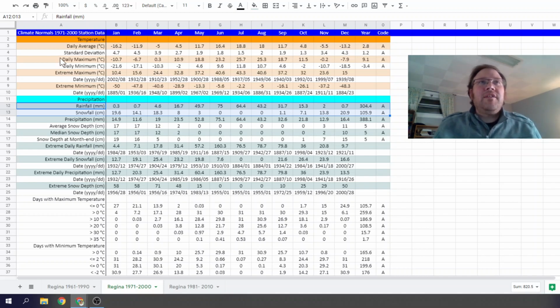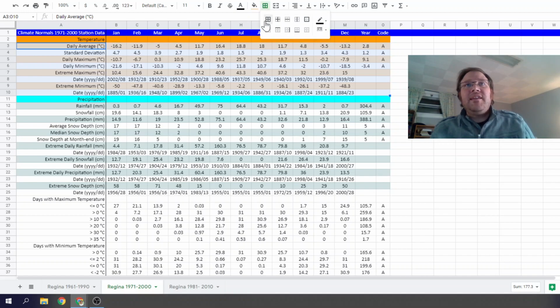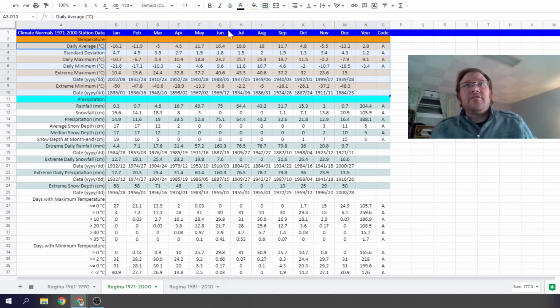Now, the other thing that'll be useful is if we just put a little bit of a border around this, it'll be a little bit easier to see that it's one set of data. The color gives it away pretty well, but a border would be helpful as well. So I'm going to go from cell A3 again, then just click Shift and click on O10. And I'm going to go up to this border here. And you have different options. You can do all borders. Now, I think that actually makes it harder to read because the lines start to interfere with going sideways. So I'm going to undo that, Control Z.